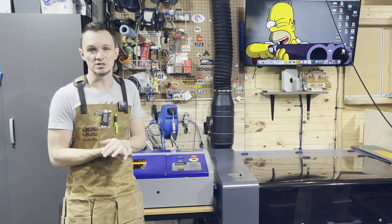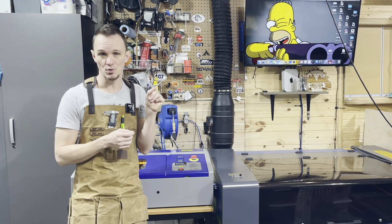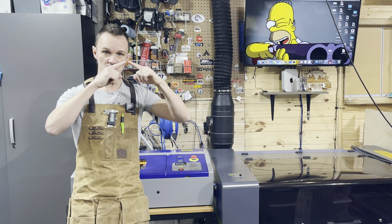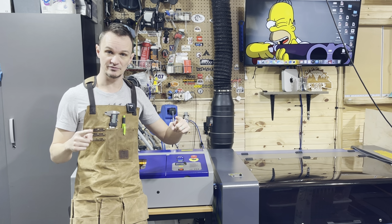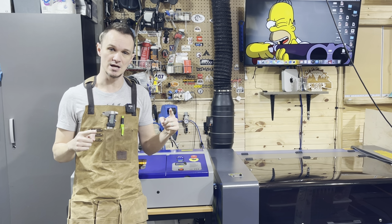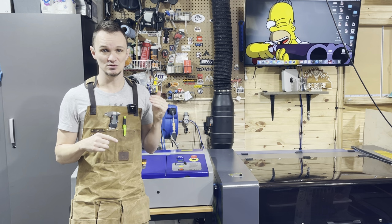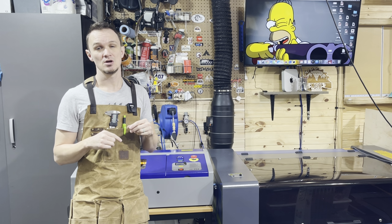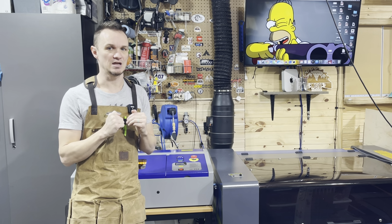The reason we want to do that is because a laser has a specific focal point that you want to stick to. It's almost like a triangle. There's a point, and as it gets farther away from your workpiece, it's going to start to flare out and give you a really wide line. Sometimes that wide line can be desirable, but other times you definitely don't want it, especially when you're cutting or doing small lettering, where you just want a crisp, clean, fine line.